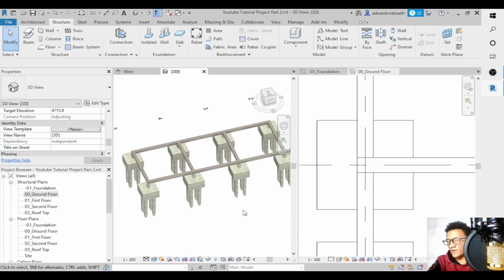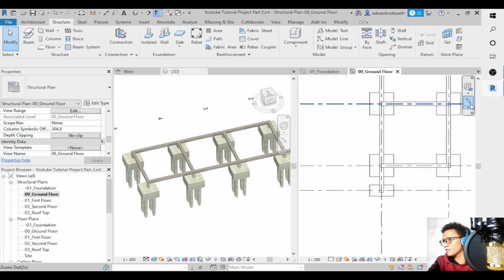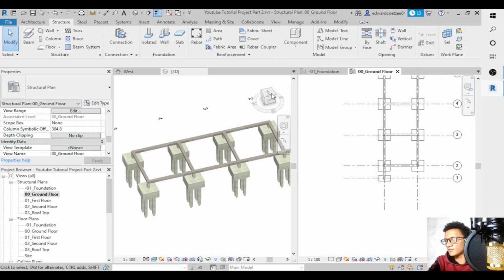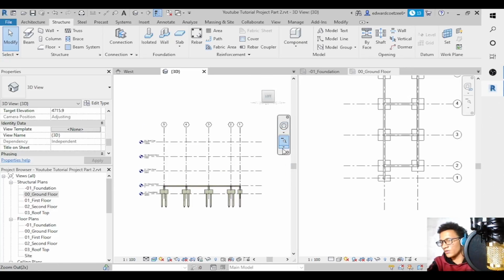So basically after that, what I want to do is zoom out, and start drawing in my columns from my ground floor to my first floor.